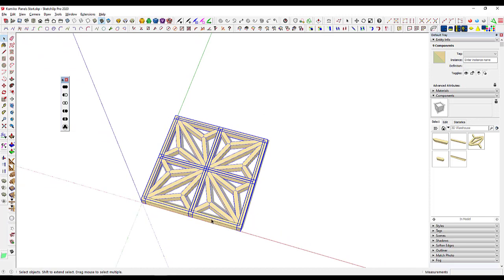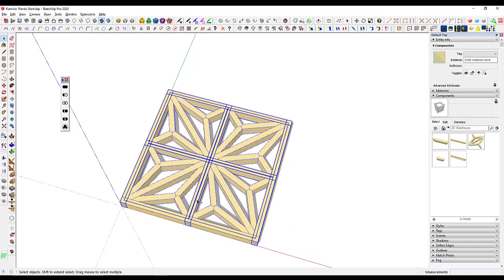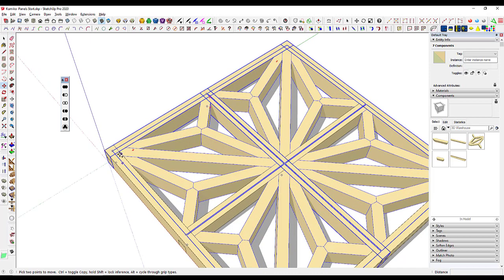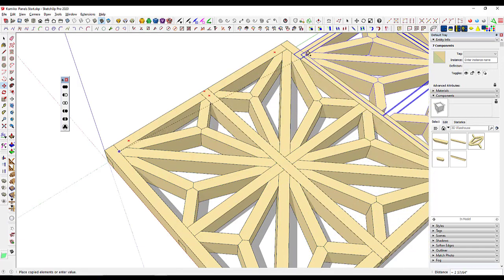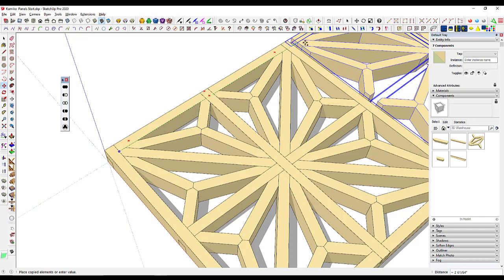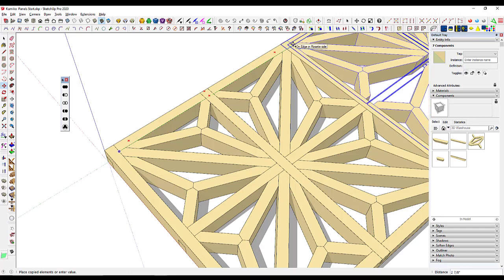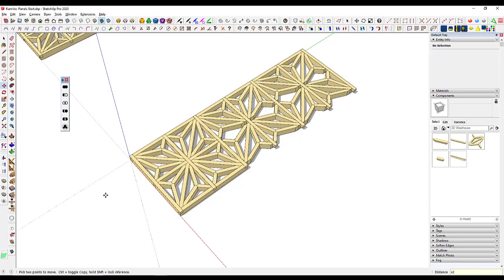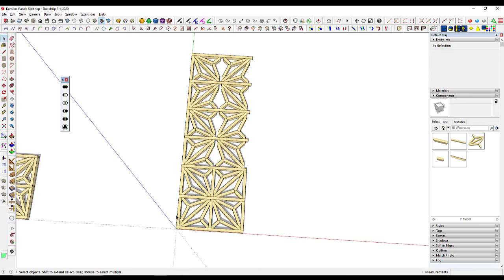And so now what I've done here is I dragged a right to left selection box around everything except the bottom. And then I'm going to hold Shift and deselect. I don't need those either. So I have just those 4 quadrants plus these other long pieces. And I'm going to use the Move Copy, and I'm going to click at this corner and bring my copy up to the outside edge of that top horizontal. And then I'm going to hit Enter, X to enter. And so now I've got all of that.